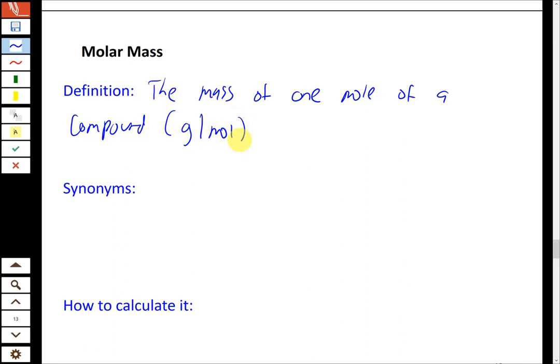And we don't want this to be confusing for anybody, but there are other ways of naming this term. It's not always called molar mass. Molar mass is the most general and is pretty descriptive. It's the mass of 1 mole. But you might also see it given to you as molecular weight. I mean, technically, molecular weight only works if it's a molecular compound, but you'll still see that a lot. Or sometimes it's called the formula mass or formula weight.